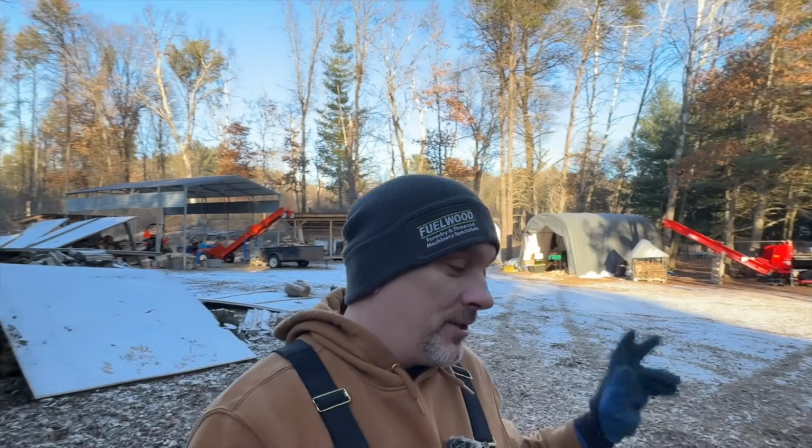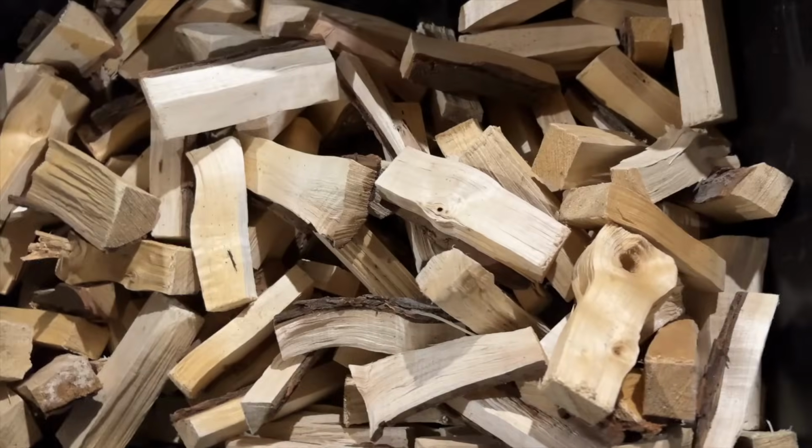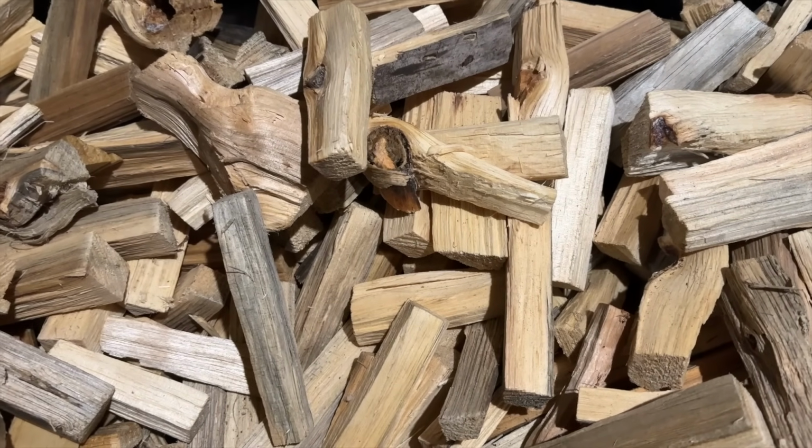The species that are included are birch, cherry, hickory, maple, oak, walnut, and white pine. Was that 7? I think it was. And yes, white pine. And I could not call this anything to do with the Northwoods without using white pine, because white pine is like the iconic tree of the Northwoods. And white pine is a tree that has a long history in the formation and the building of this country.